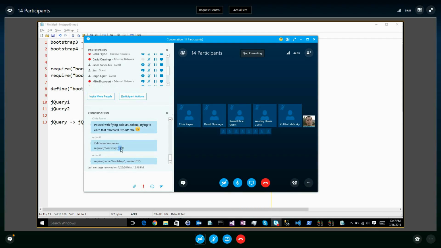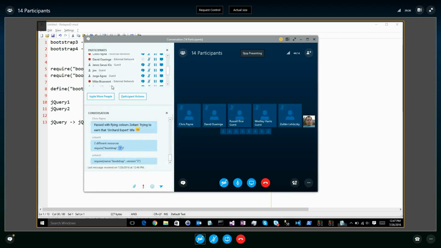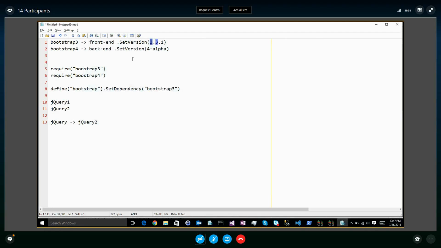Yeah, but this means that when we require a version, we need to check the actual version and the major one. That's fine, but will it just be at the major, or should we have a prefix like 3.3, whatever, like require Bootstrap, and then 3.star or 3.3.star.